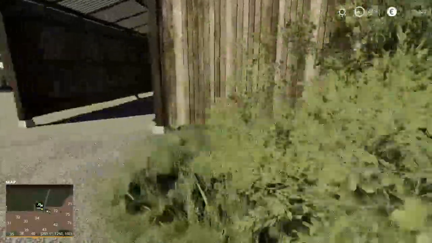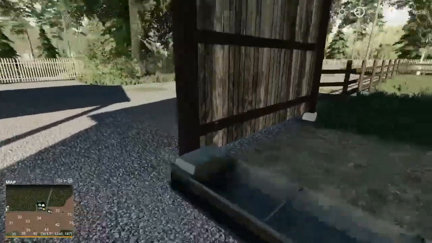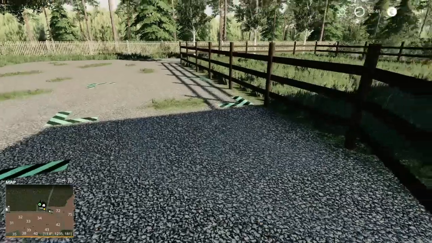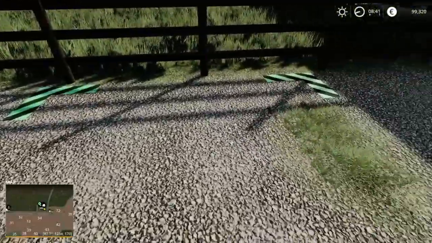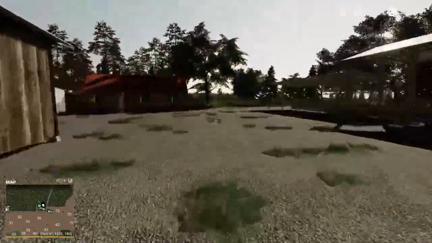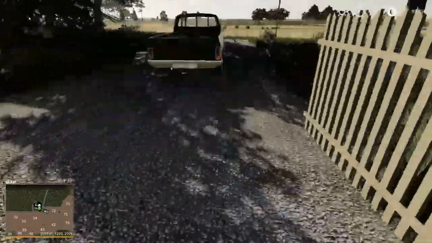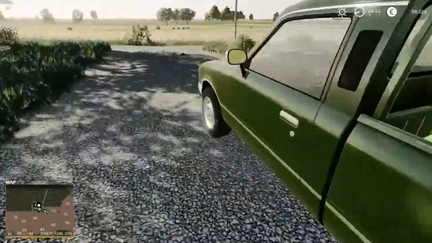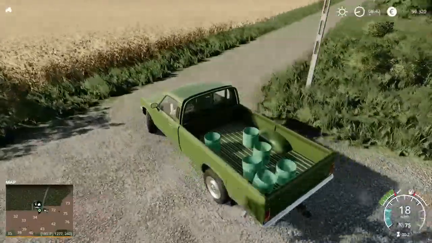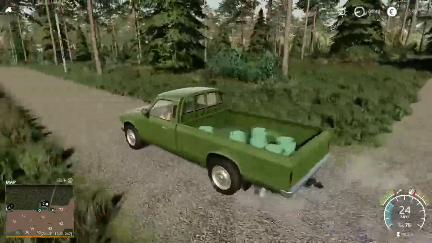I think it was 75. And the sheep just over here. Feed, water, animal dialogue box. And I'm assuming wool pallets will spawn right there. Again, a couple of covered areas storing your equipment. Oh, let me out. That's your other entrance.